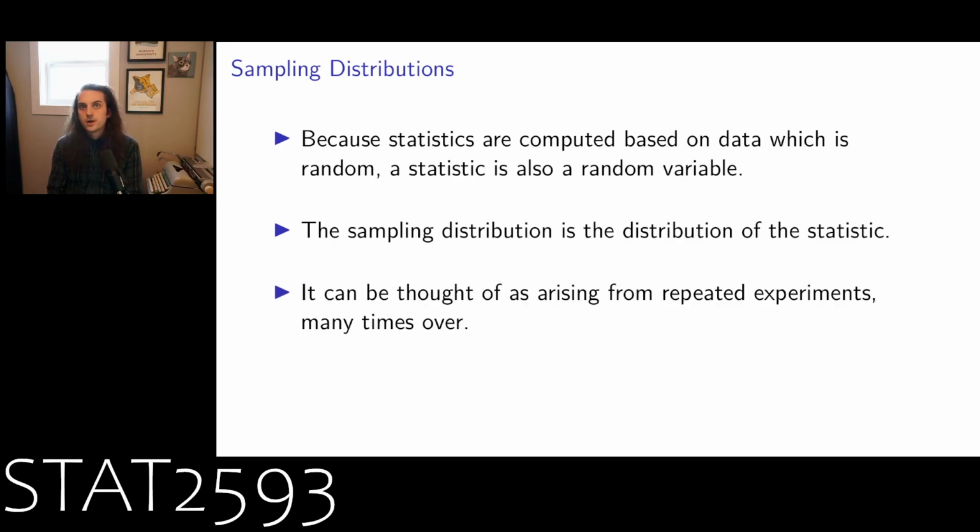We can also think about it arising from the repeated experiments. And I think that's probably a slightly more natural way of thinking about it, but it comes about because of the randomness in the underlying population. We can determine these distributions through what's known as simulation. Now, this isn't always going to be available to us, but what we just did, where we had our whole population and we simulated draws from it, that's a simulation study, right? And so this can be an effective tool in statistics.